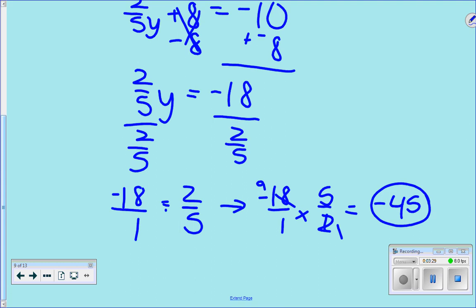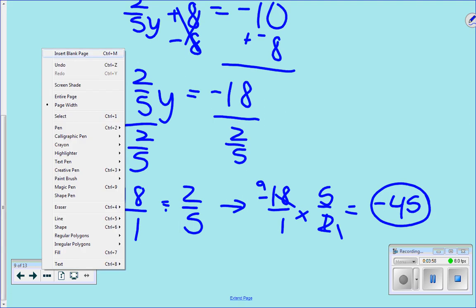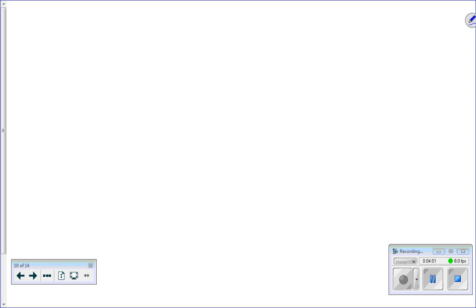We'll do some more fractions here. Let me find some good ones in my book. See why we did this today and not in one day? It's too much. There we go. All right, let's try another fraction one. Let's do 4/9 x minus 1 equals 5/9 x plus 2.